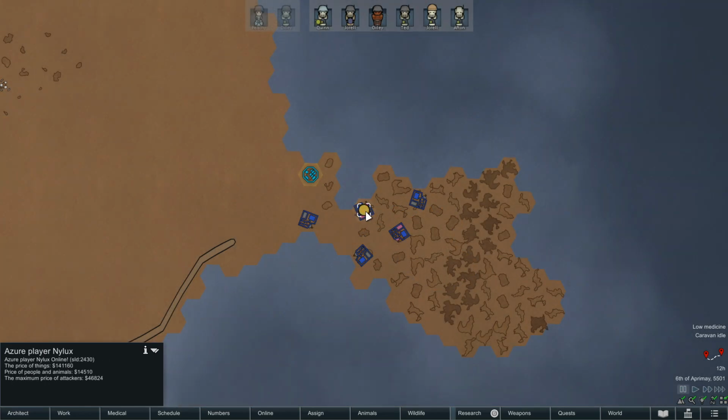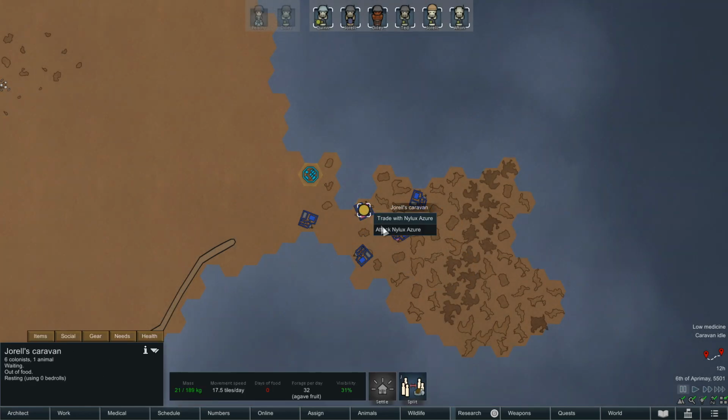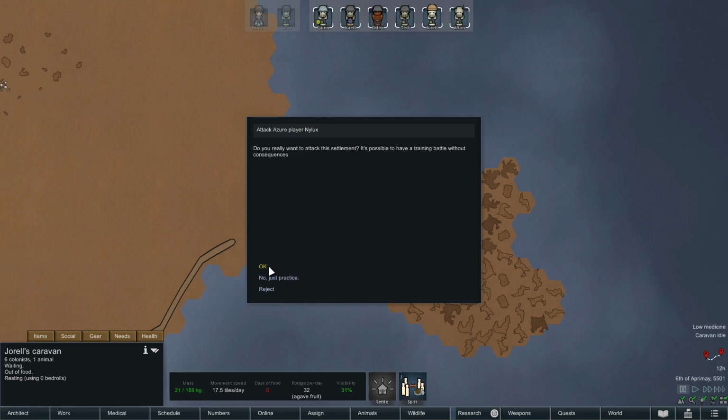Alright, second try is the charm. We're clicking on our caravan and we're clicking attack. And we're serious. We're going to mess him up. No practice here. Let's ruin this man's day. Try to burn his farms.